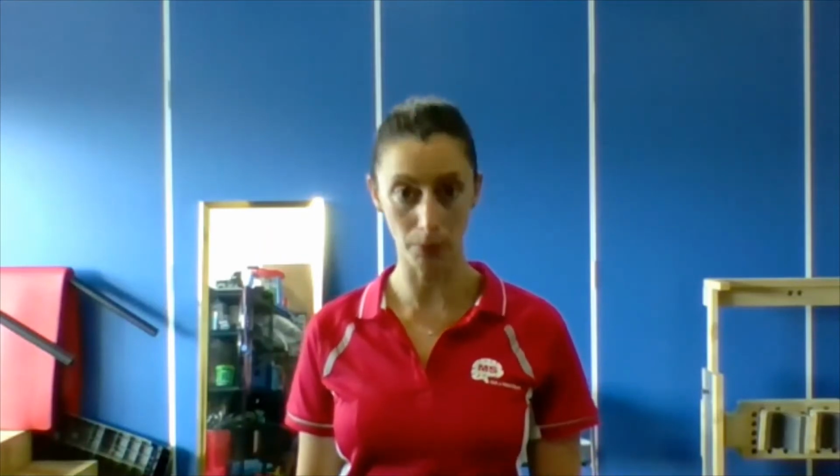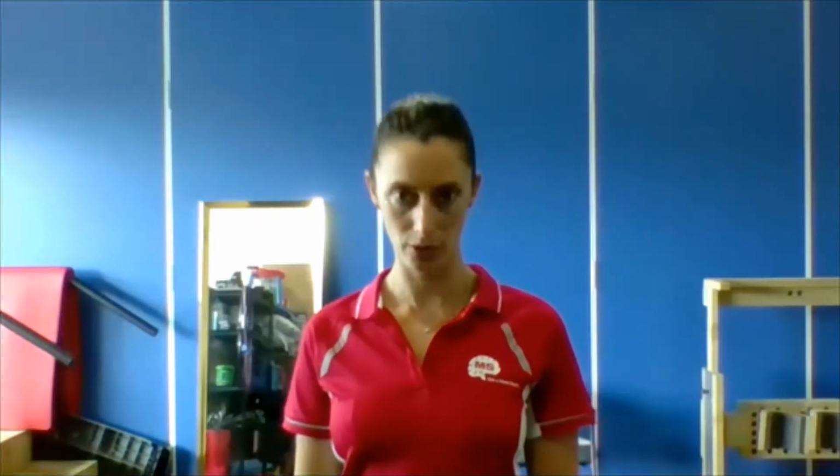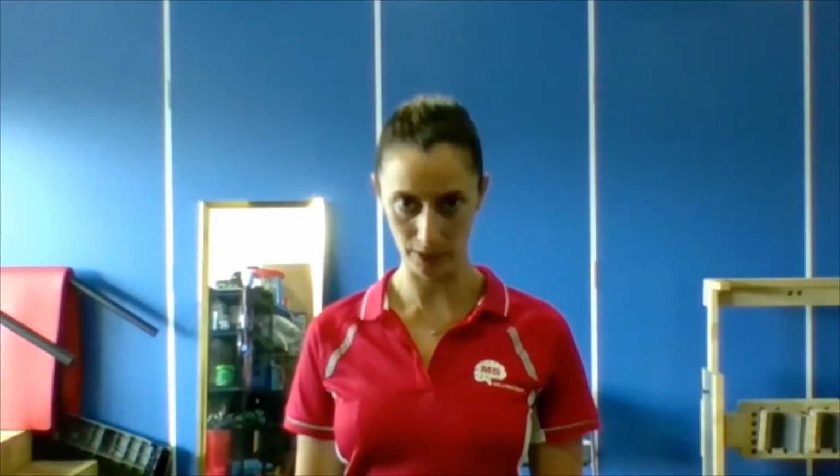So for the next round, same thing, you're going to keep your eyes focused on that point, but this time you're going to drop that chin up and down while you keep your eyes forward on the point, okay? So getting ready, off you go. Now you don't need to take your chin up too high, so if you get a sore neck at the top, don't push it. It just needs to be enough that it changes your vision a little bit, okay?